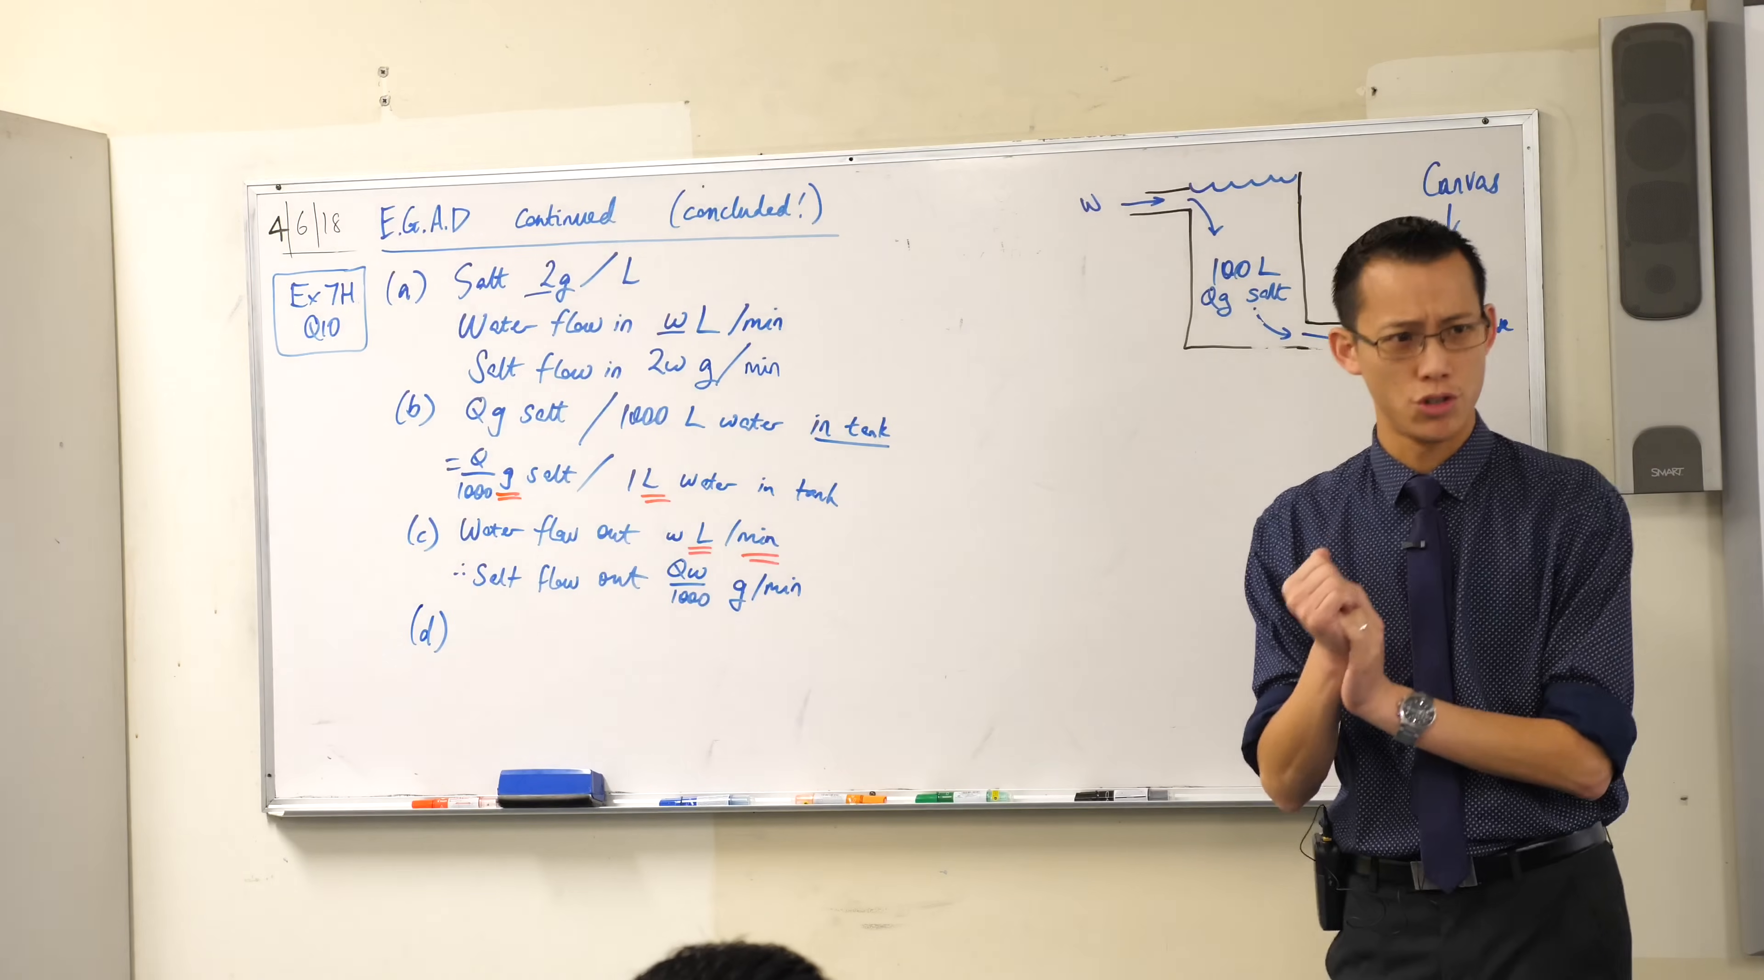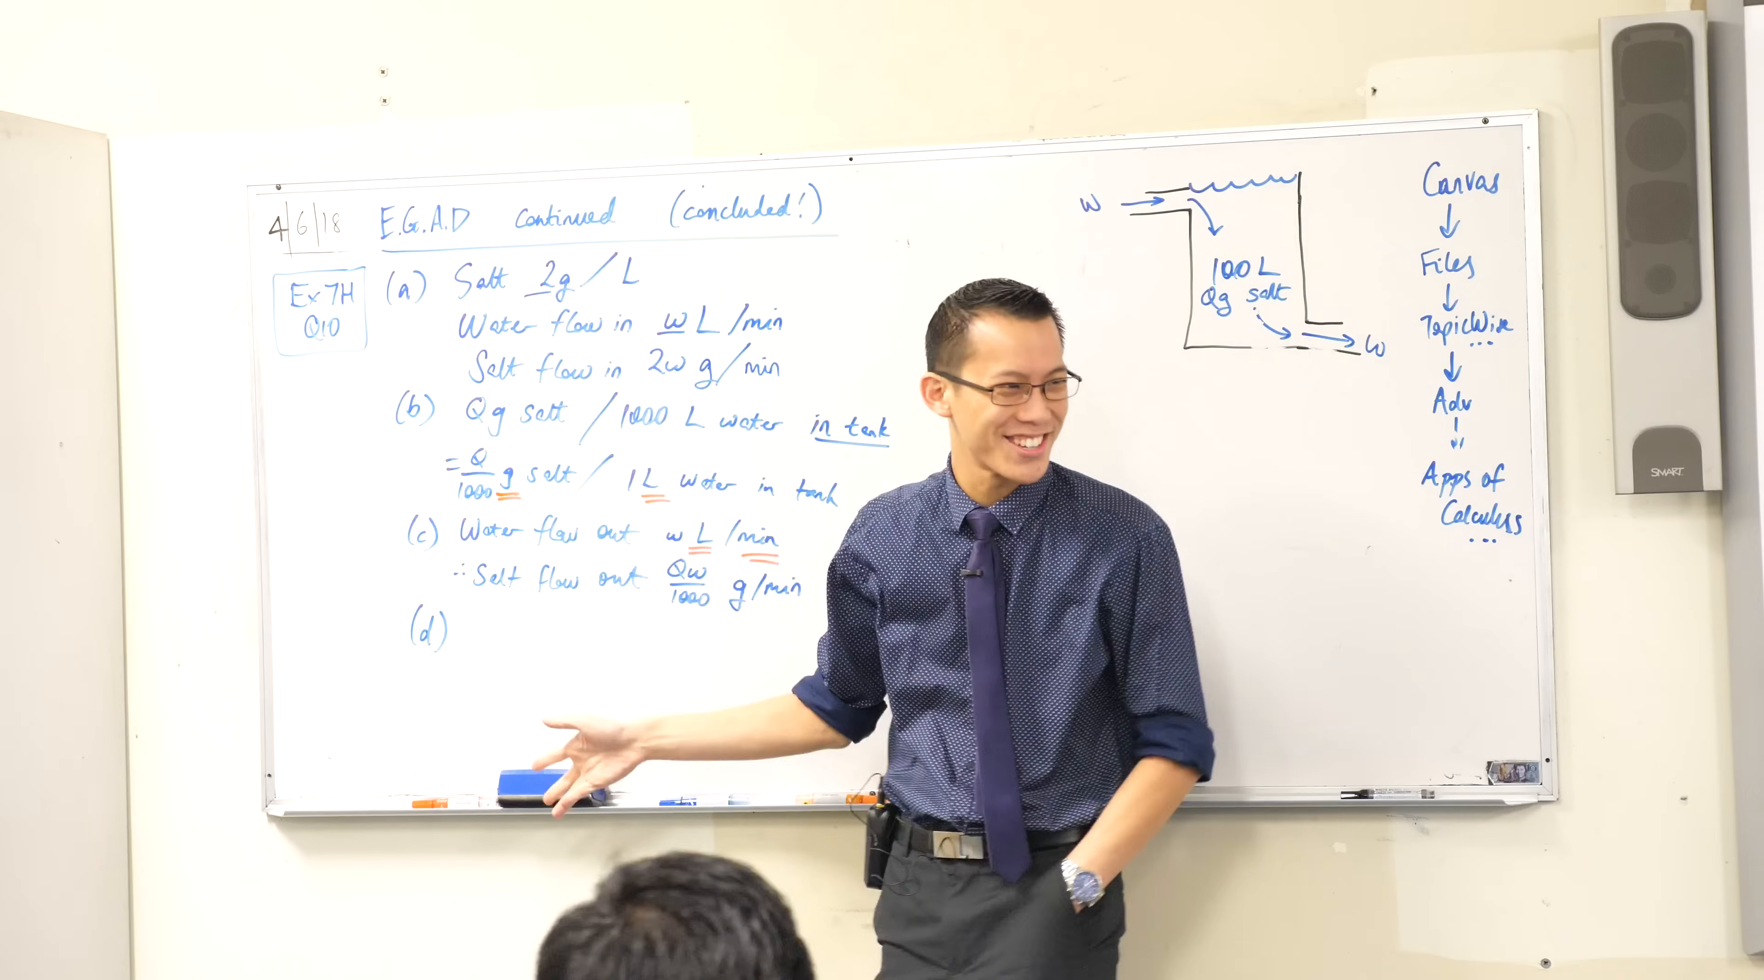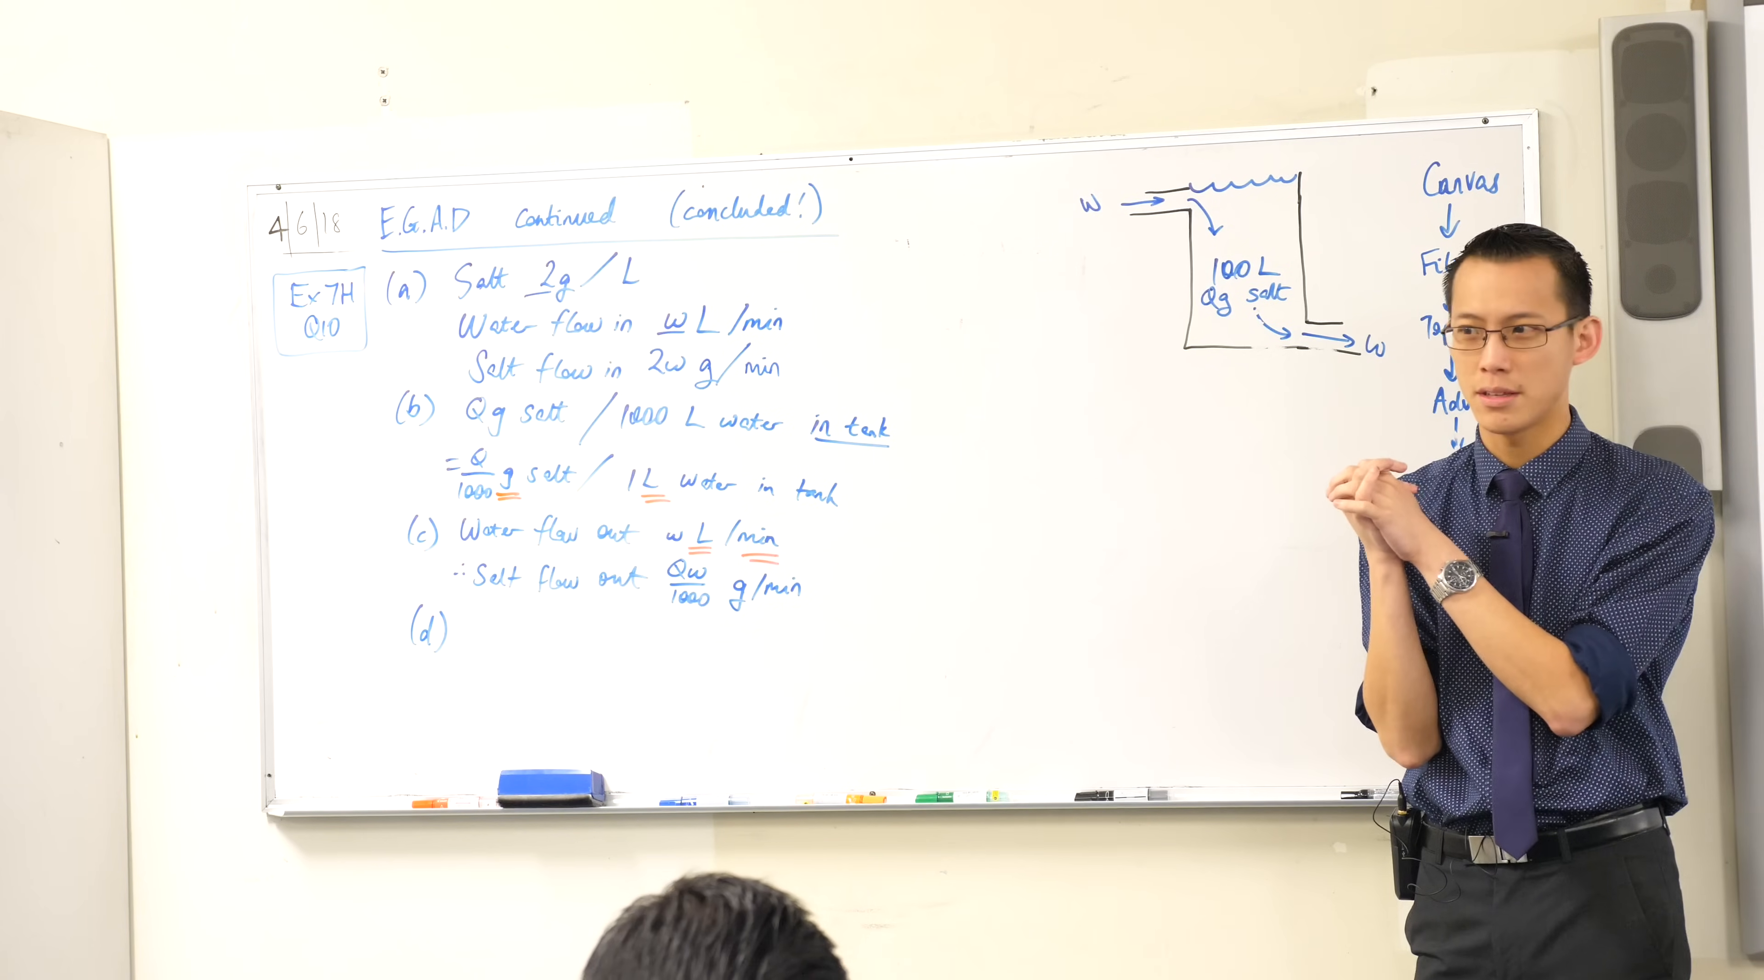Part D then gives you a 'show this,' right? Now, when I have a look at this, my brain is still not cluing into how is this exponential growth and decay? I mean, I have some faith because my teacher has given me a title that says it is such. But what in this makes it exponential growth and decay? When you have a look at the equation in part D, hopefully you recognize that kind of equation. What were we introducing yesterday? Do you remember what we were talking about?